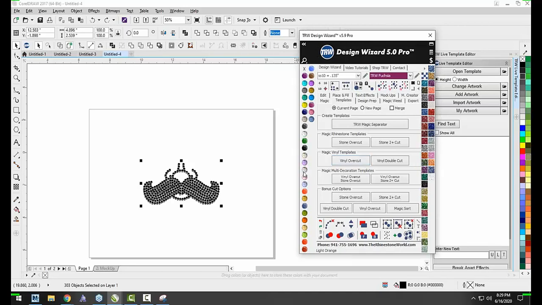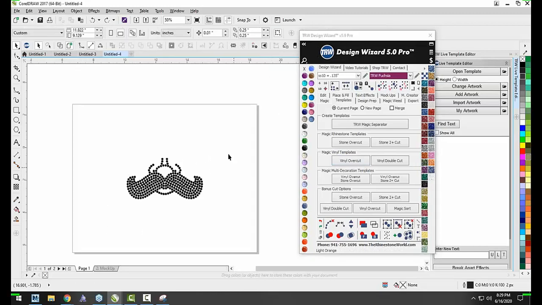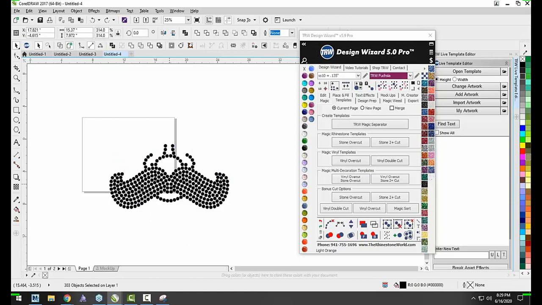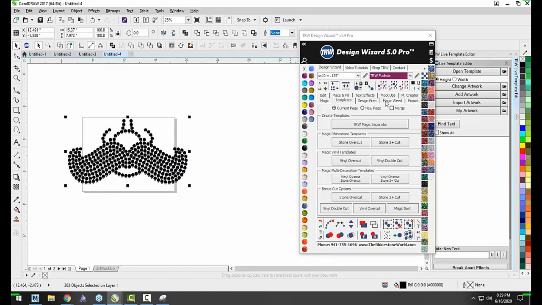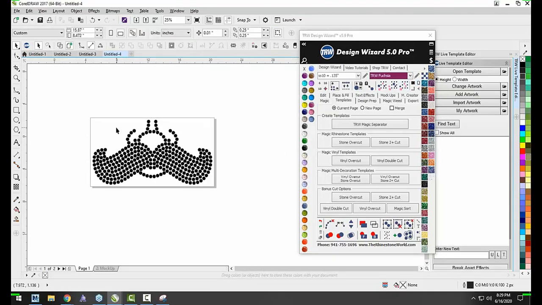How do you resize your workspace if it's too big? If your workspace is too big for your design, like how my design fits inside this workspace, that's fine. If your design is bigger than your workspace, you just click this button up top, the white page, and it will resize your page to fit inside of it.